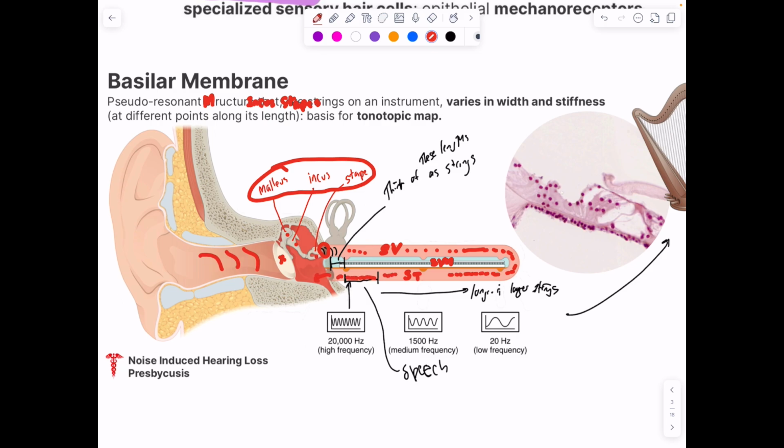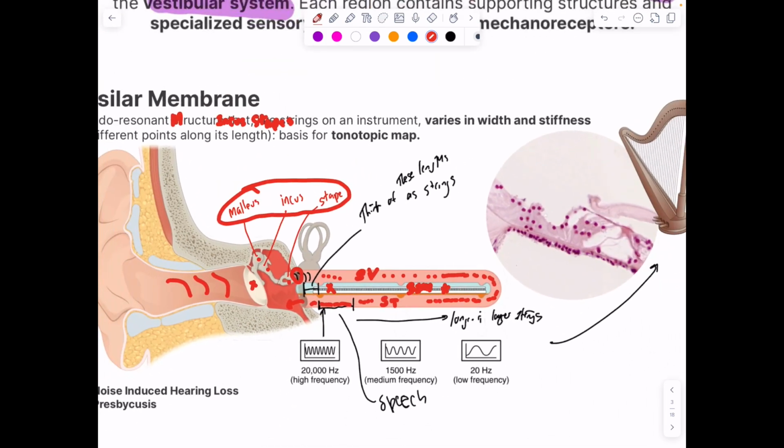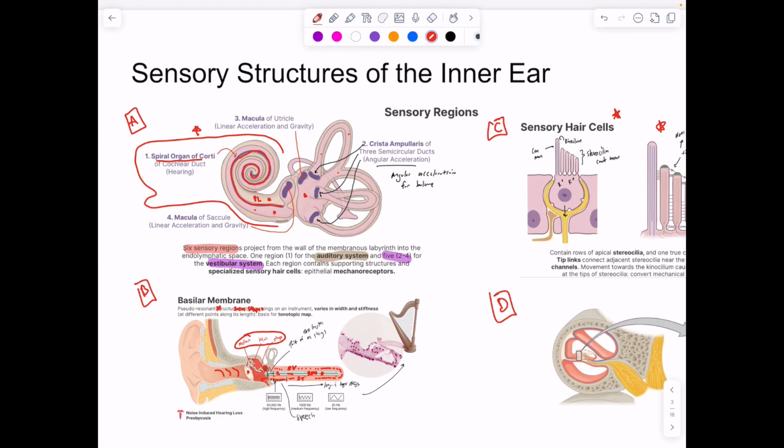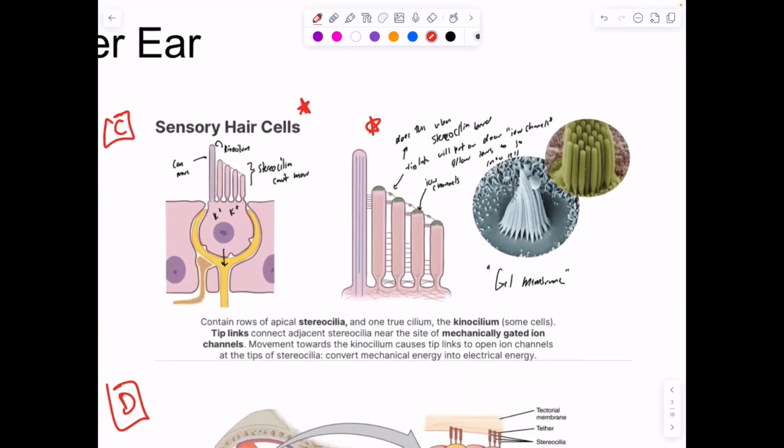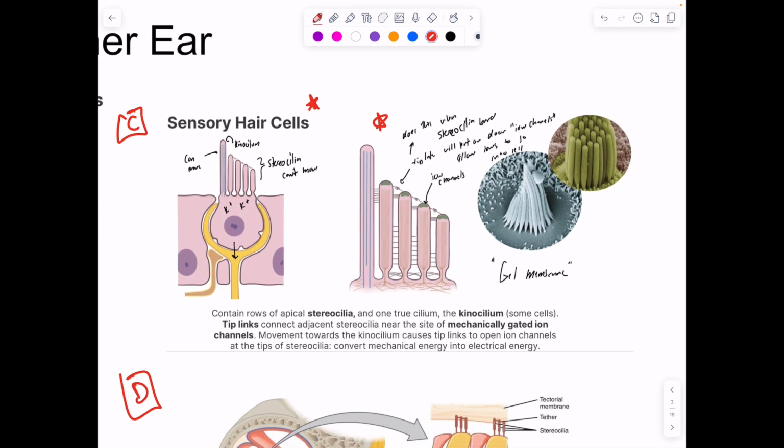But it's also going to cause a vibration of this middle area, and this is the scala media, and you can start to see it, but all of these tiny little dots that are going up, those are hair cells, which are our sensory cells that are going to allow us to detect sound, okay? And we'll talk more about the frequency of sound in a little bit, but the basic mechanism through which this works is these hair cells transmit an action potential after they've mechanically depolarized.